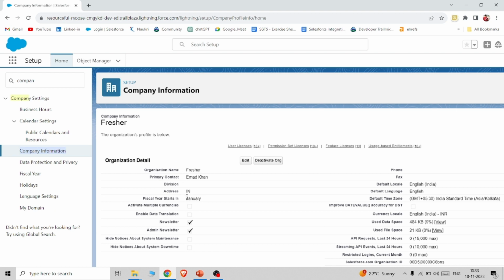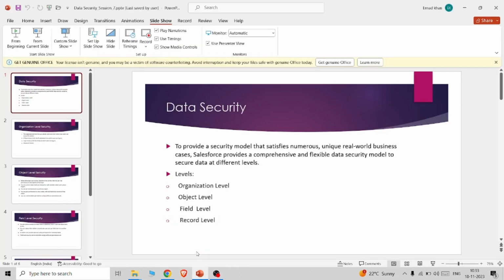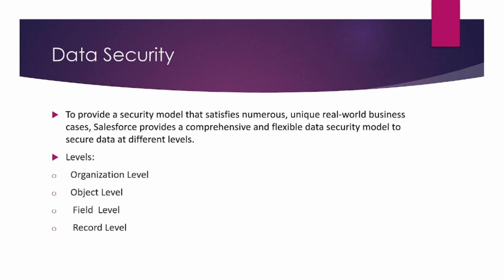Let's move to our current topic, that is data security. Data security is very critical in each and every aspect. Data is very critical for every organization. So how do we maintain the Salesforce data in our org?